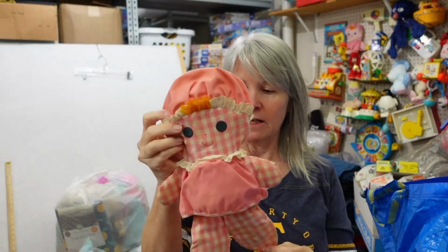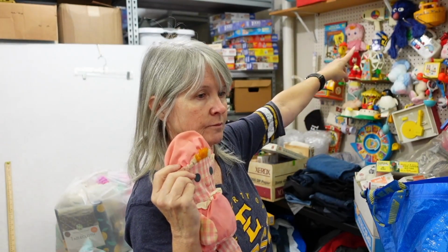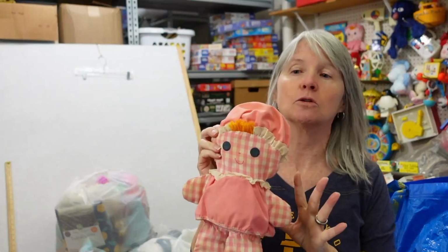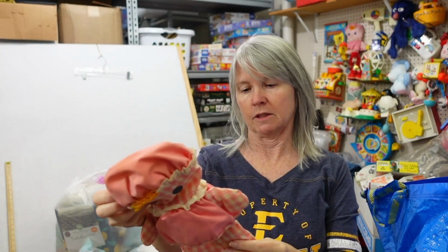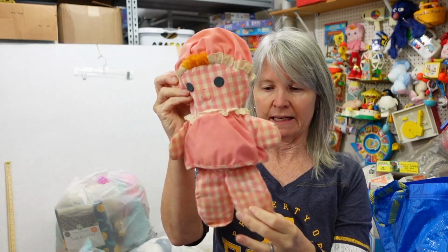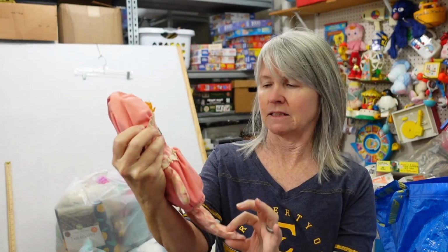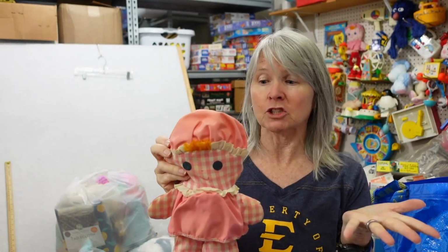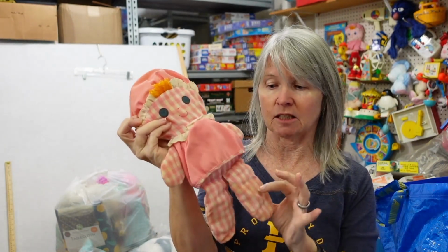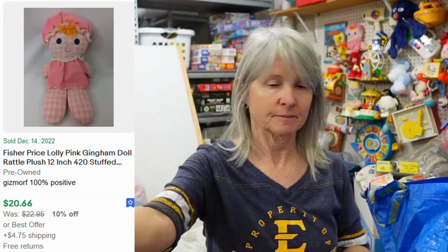Look what else I found. I found another Lolly doll. See? I've got one up there. Right there. I just sold another one for $21. This one's definitely, the stuffing is breaking down. It's very flat and kind of packed. So I'm going to wash it and then I'll just disclose that it's kind of been flattened out. Very cute.